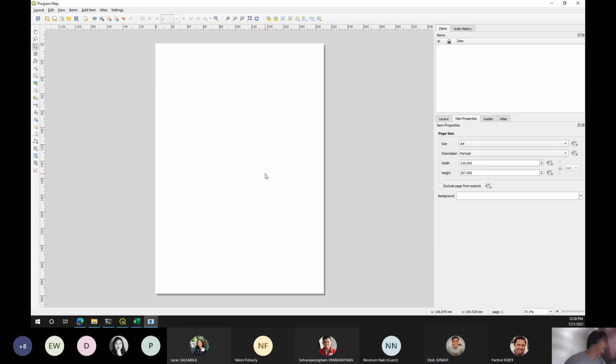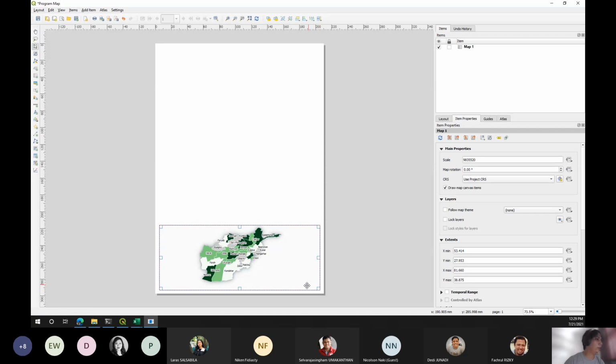So in order to bring the map that we designed earlier, you need just to go to this menu, which is the add map. You see, just hovering your mouse, add map, clicking on it, and just make some square where you want to put the map on the paper, like this one. Okay, and you see this map of health, right?